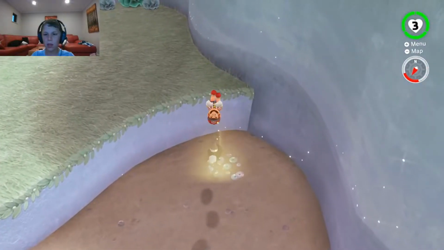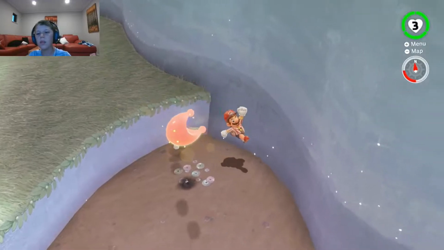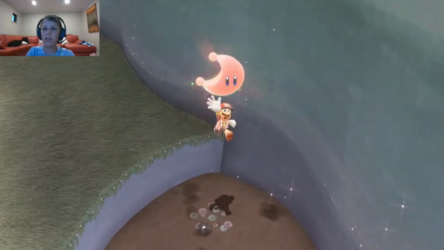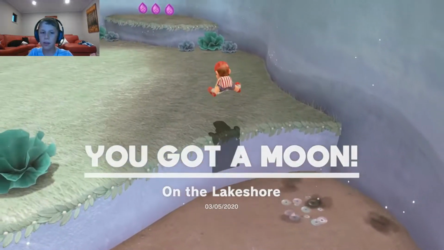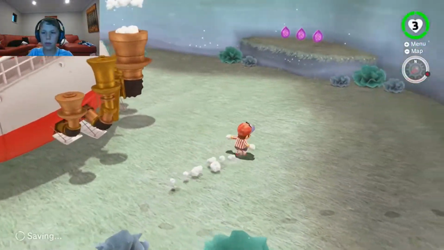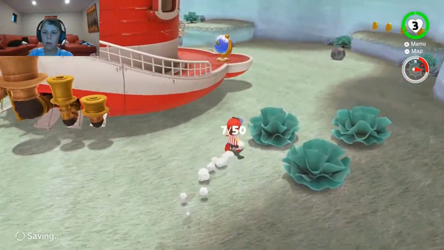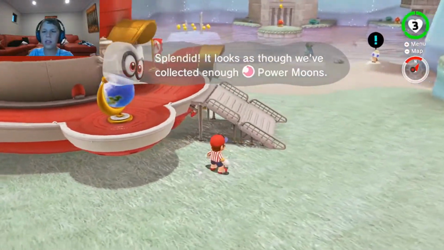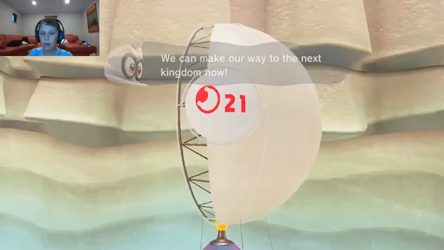Oops, what's here? Moon, yes, we got all the moon, so we're going to the next kingdom now. We got a moon on the lake shore. Okay, let's go. Get his coins first. Spend it, it's as though we've collected enough power moons. We can make our way to the next kingdom now.